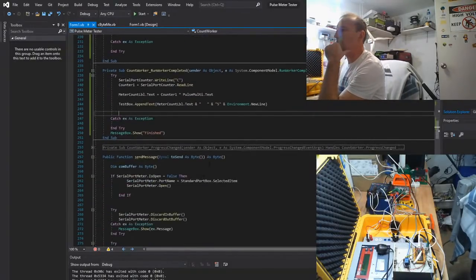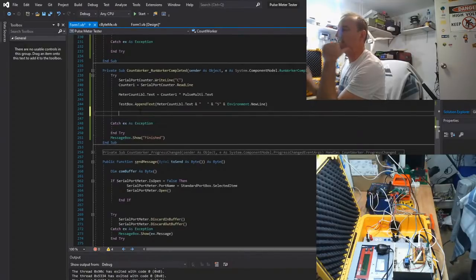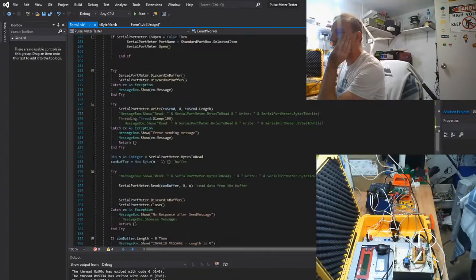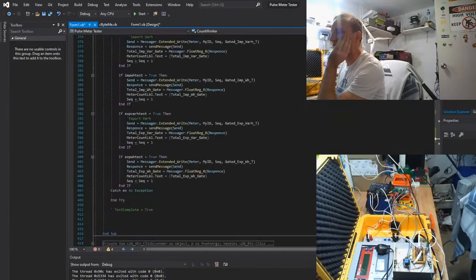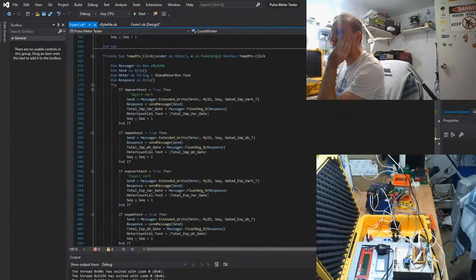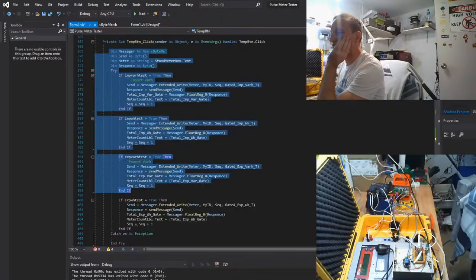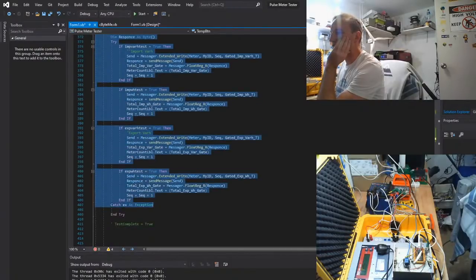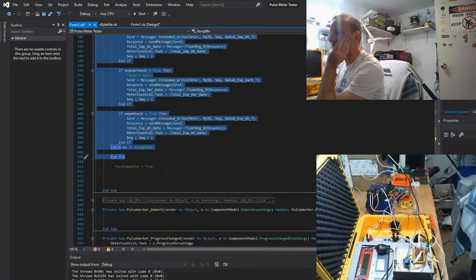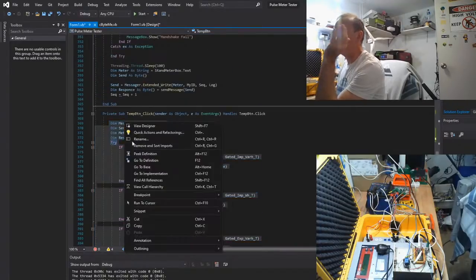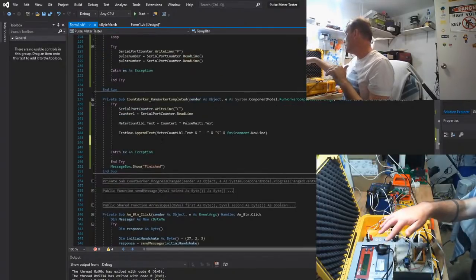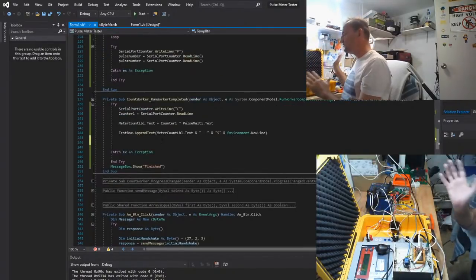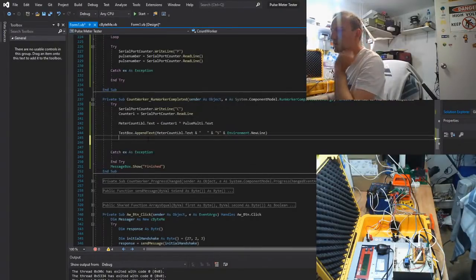Okay, so now let's get the information from this one. I wrote some code for that. We don't want that bit. Let's see if we can get it. Alright, I'm just going to copy that and put it in here. I did have this running in a different thread and it wasn't working properly, but now that I'm happy that they're all lining up, I'm not even going to worry about running in a different thread.